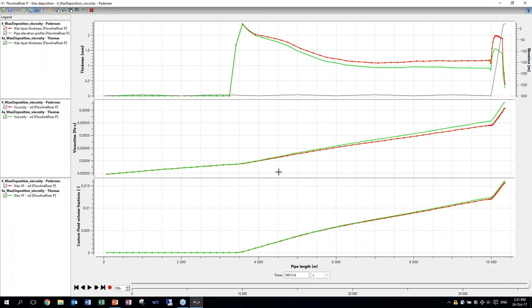And then we can also see here that the oil viscosity is not really affected much by the presence of wax particles, and the reason for that is that there's only about between 0 and 1.5% of wax by volume in the oil phase, so there's just not a whole lot of wax slurry. So the effect would be more significant if you have higher wax fractions.